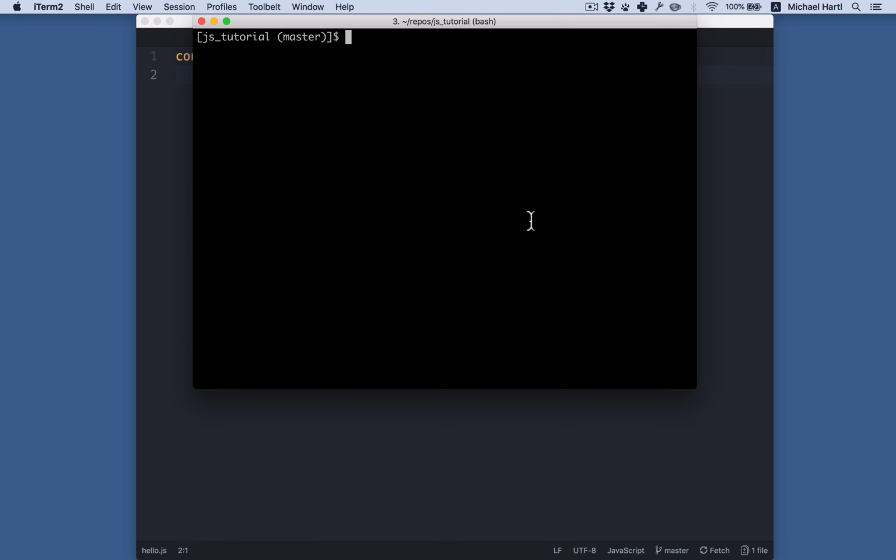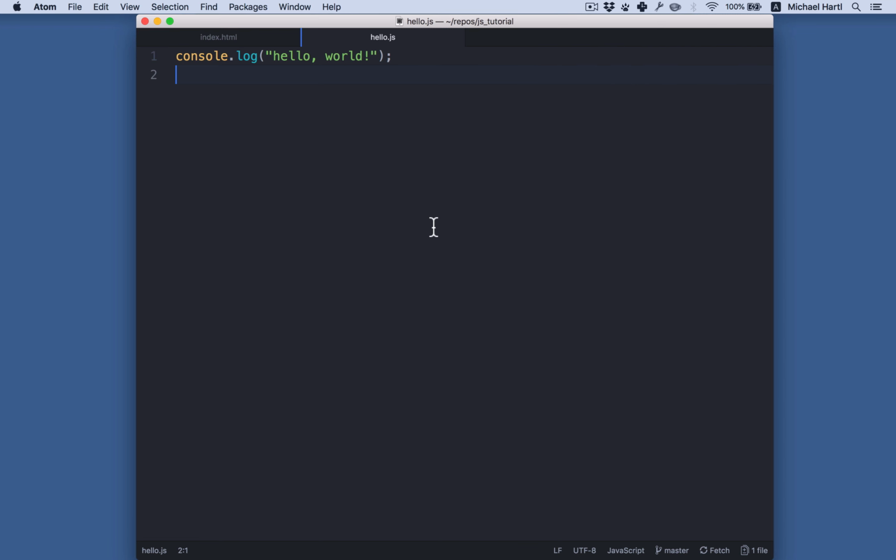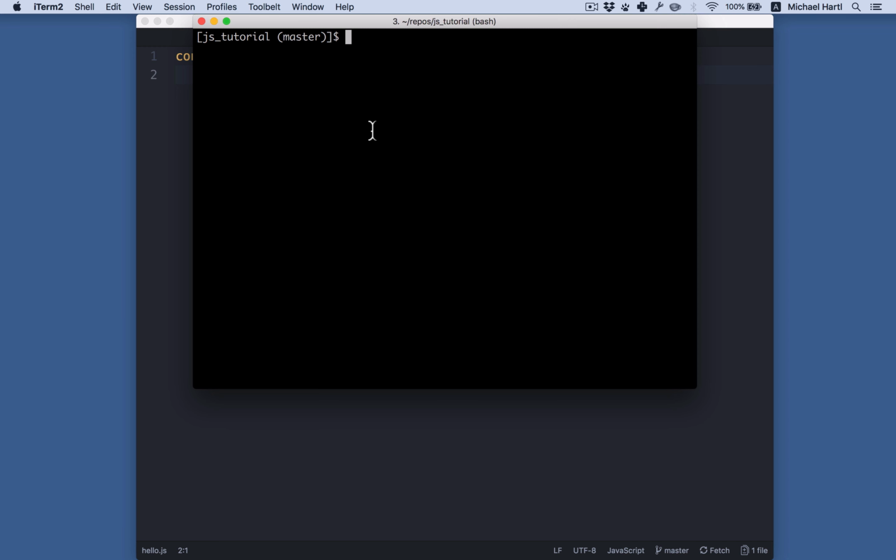Our final example of this little survey of Hello World programs is a shell script. This is very similar to what we just did with the JavaScript file, but instead of being something that we run using Node at the command line like this, we're going to be able to run the file directly. So let's see how that works.